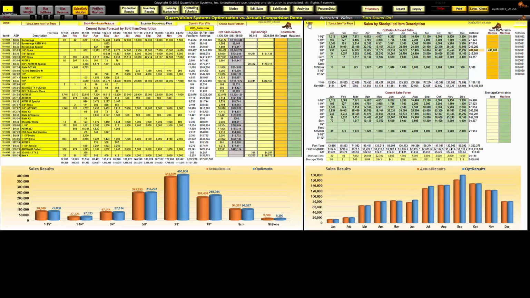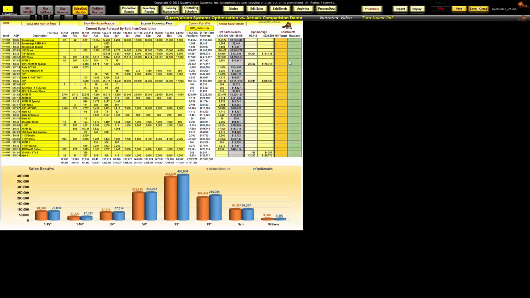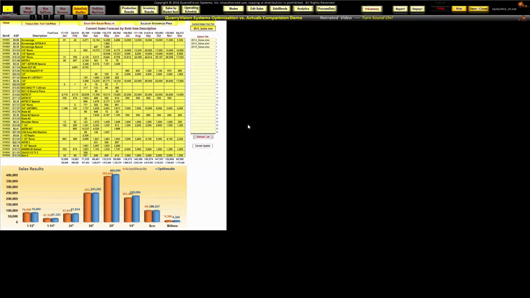Since we all know that sales forecasts, like any forecast, are dynamic and changeable, I've set it up so that once that interface has been created to transform or to link the sales forecasting format, the local sales forecasting format, to the optimization model, it is possible to update without any further manual entry than what was done originally on the development of the interface.